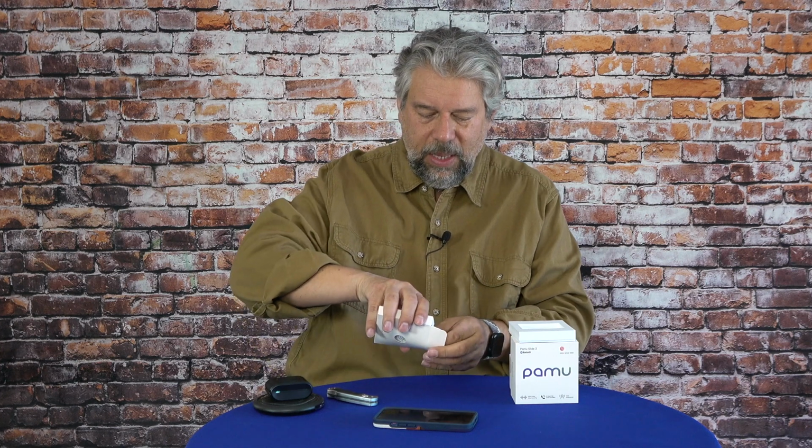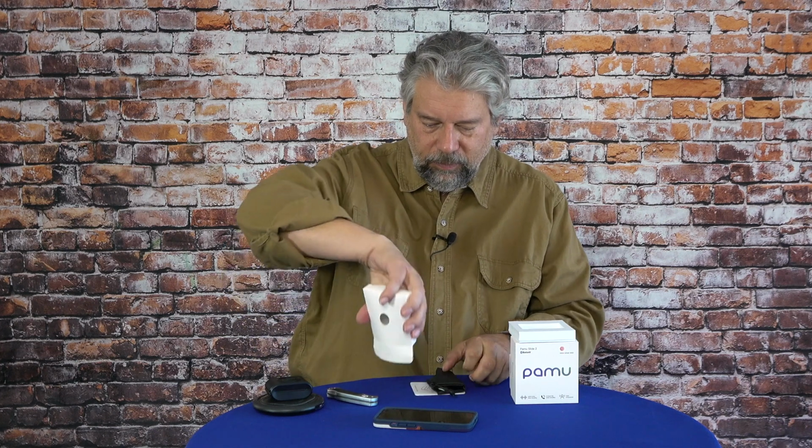So I don't actually know what's in this because I haven't looked yet, but let's pop it open and let's see. So maybe from this end. More stuff in here. Maybe that comes out from this end. There we go. Okay. So now this, I'm going to guess, is different size ear tips. I think we have a winner.